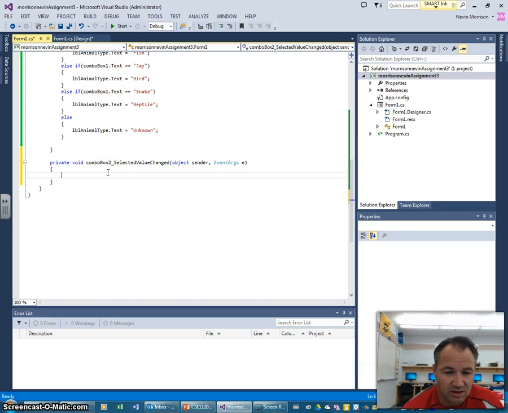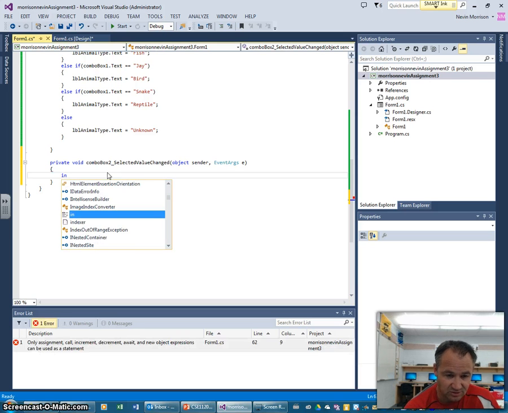So anyways, within my combo box 2, what we want to see happen is, if a certain number is selected, we want to see that label value change. So what we're going to do right now is get the value of that combo box selected, and so in this case we're just going to declare an integer here.